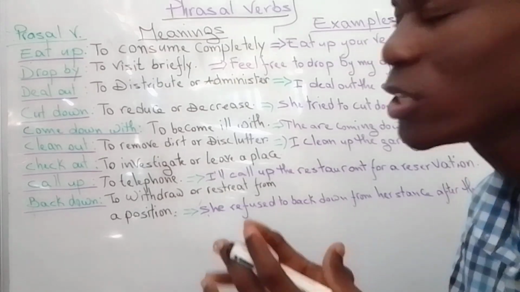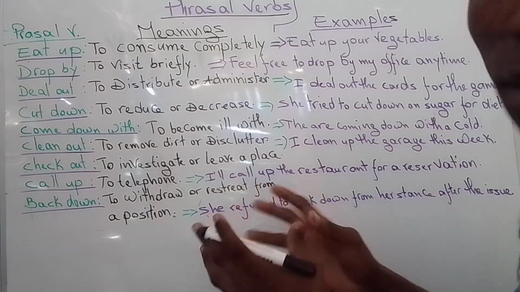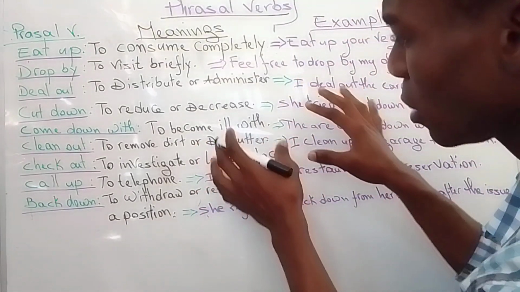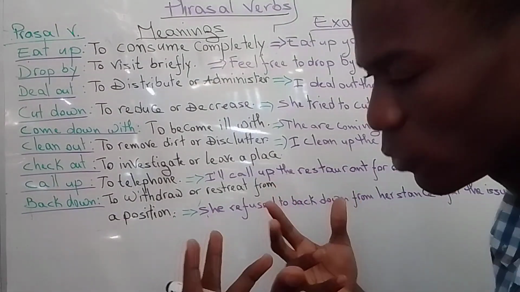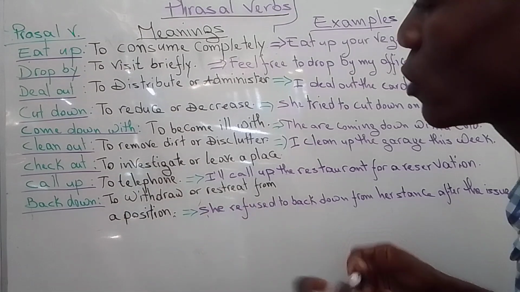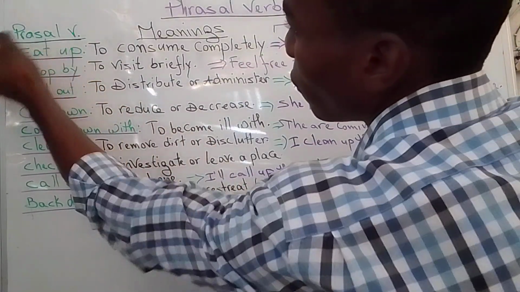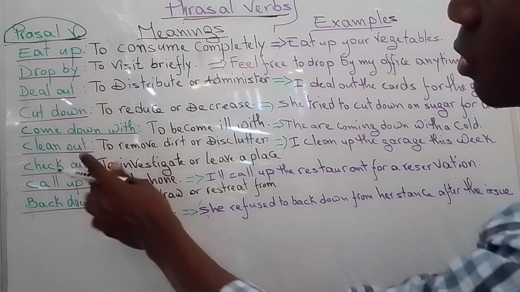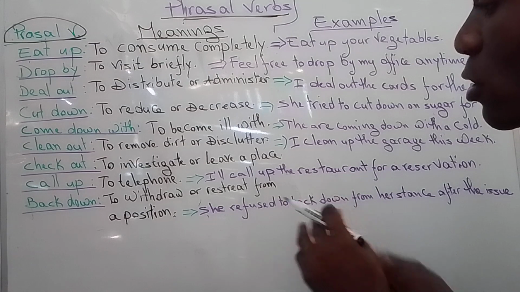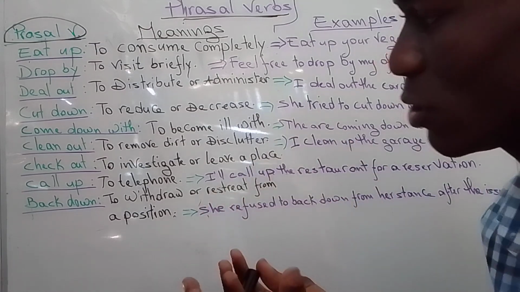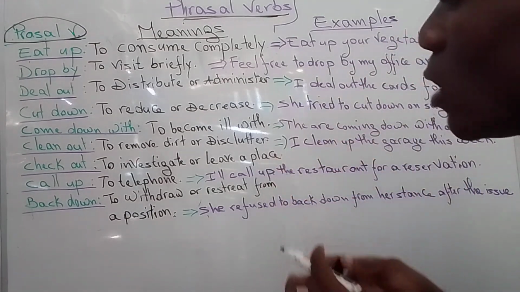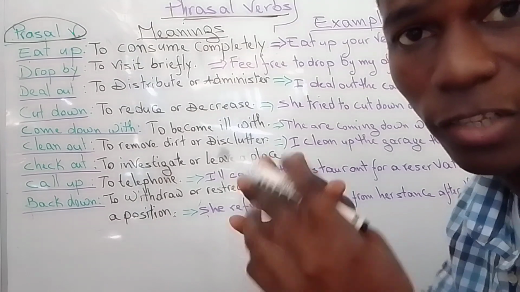So today in this video we're going to learn these phrasal verbs that are really important to know in English. When you are a learner of English, it is really important to know phrasal verbs. We're going to learn the meaning, and I have examples to show you how to use these phrasal verbs. So make sure you put your eyes on the board and pay attention, because it is really important.